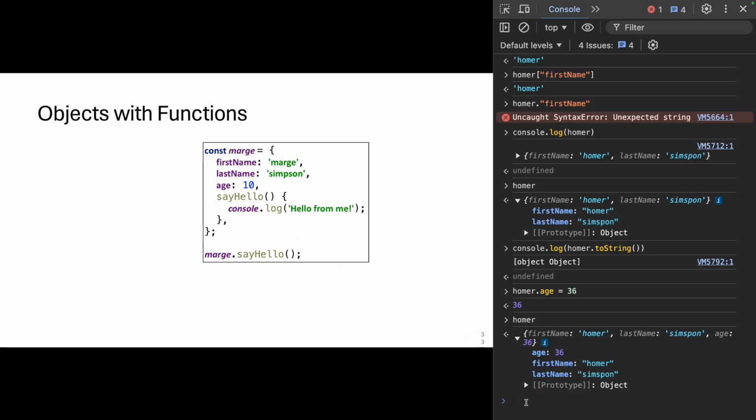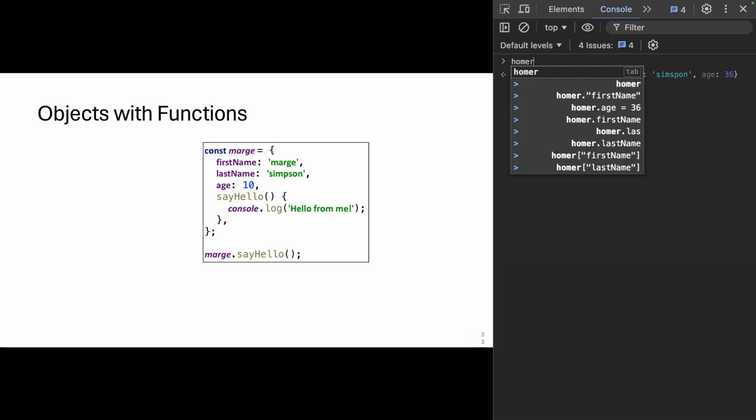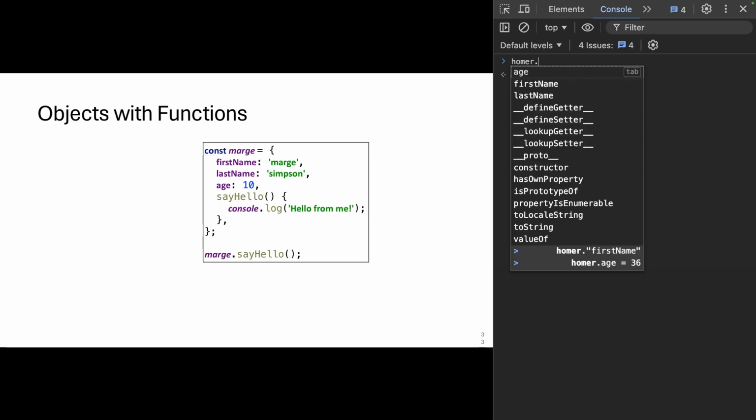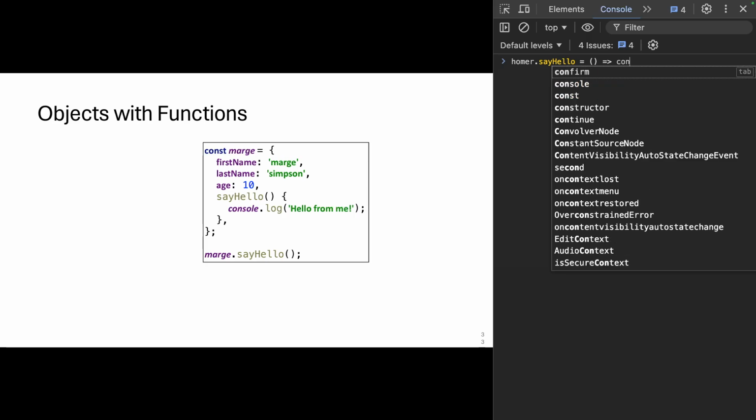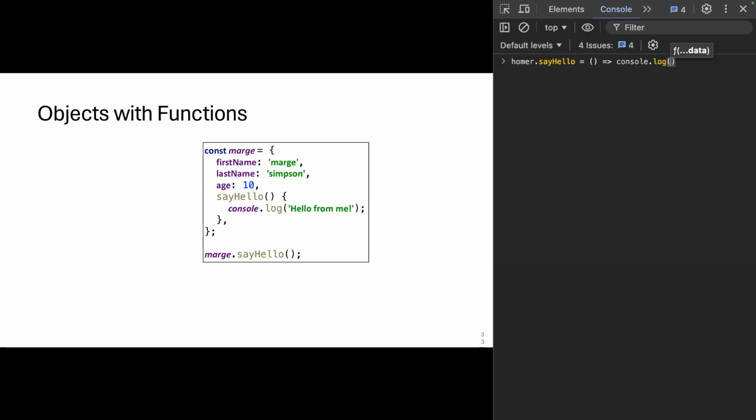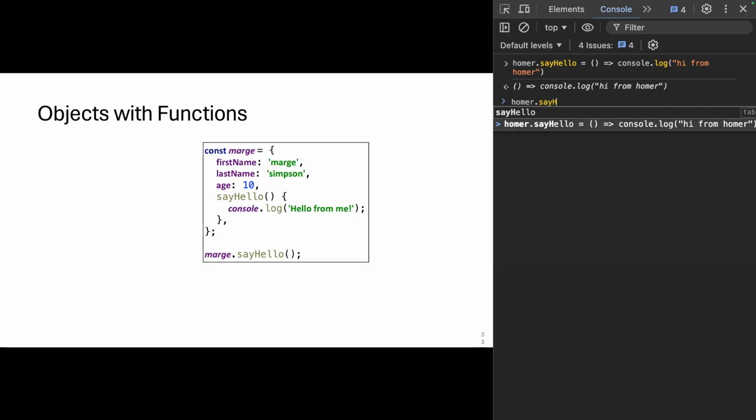So if I was to do it a different way, I could say Homer dot say hello is equal to, I don't think I can use an arrow function here, but let's give it a go. console.log, Hi, Homer. We do Homer dot say hello. All right, it does work.